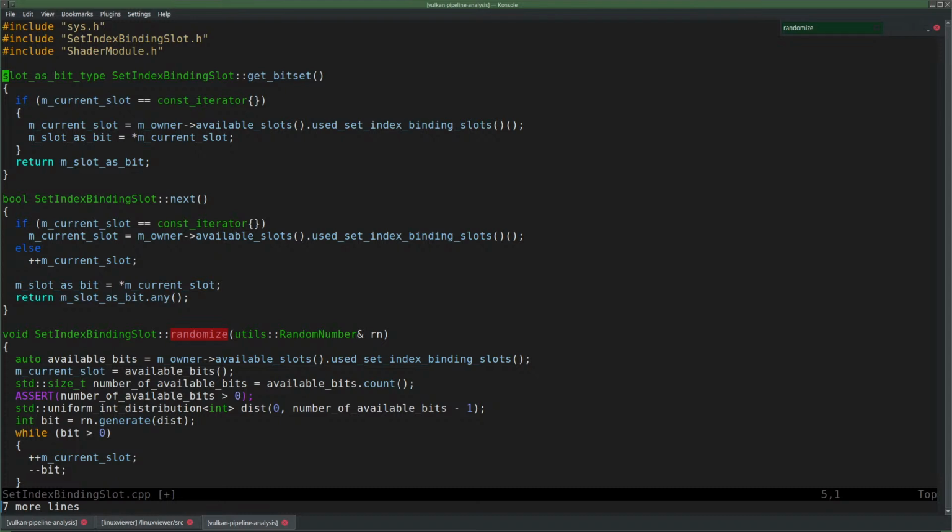Well, then get bit set would not be mutable. Wait, that is there. I made them mutable. So this can be constant. So it has to be.